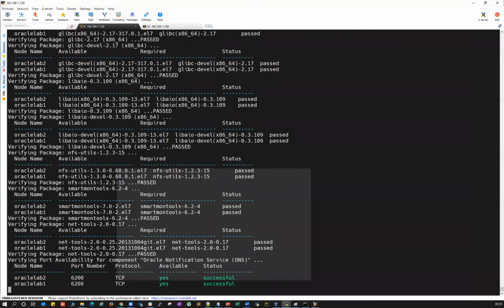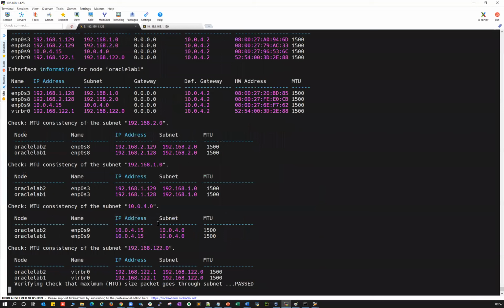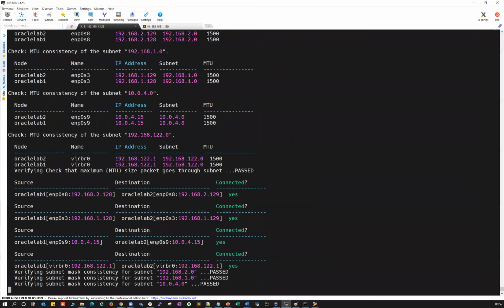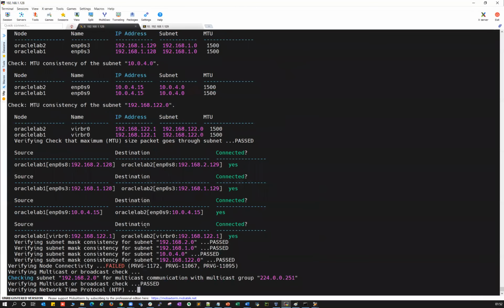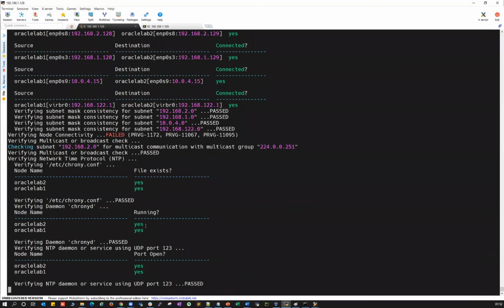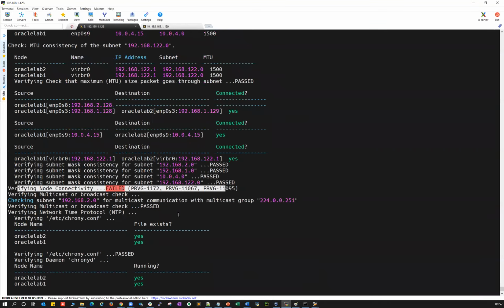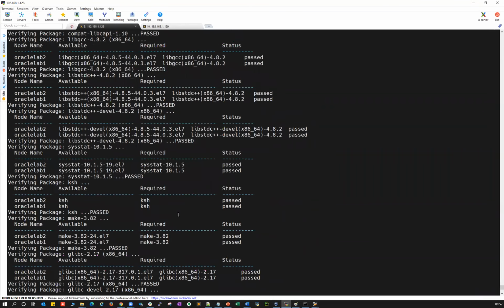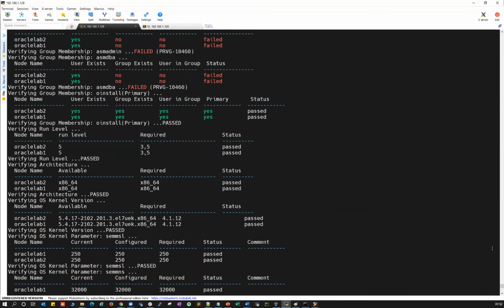Right, so your runcluvfy pre-checks are going on. Probably, I'm sure there will be a lot of failures because it's not an industry standard network configuration setting. This is all a local lab setting. So there'll be a lot of error messages. Most of them can be ignored, and then we can proceed. Yeah, it's going good here so far.